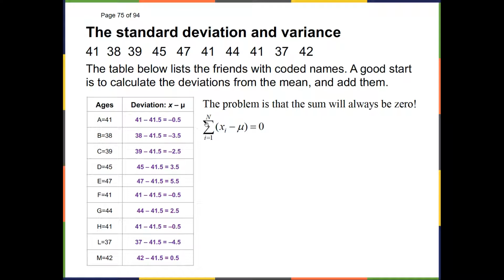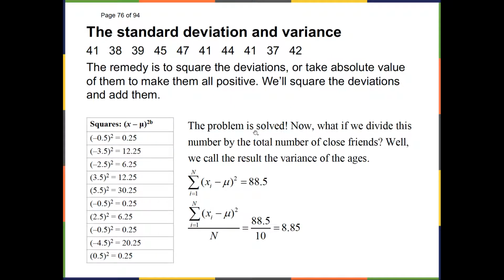Let's talk about what that does for us here. We're going to be separating data points from the mean. So in this case, I've got 41 minus 41.5, giving me negative 5. 38 minus 41.5, negative 3.5. So I would keep doing that and keep doing that. It's going to equal 0. And then I square my results. The reason why I'm squaring my results is to get rid of negative numbers here.